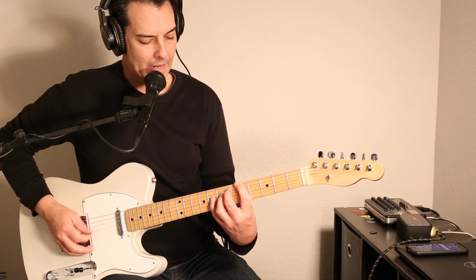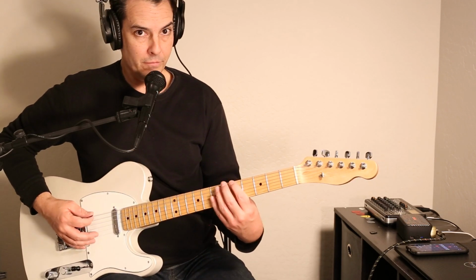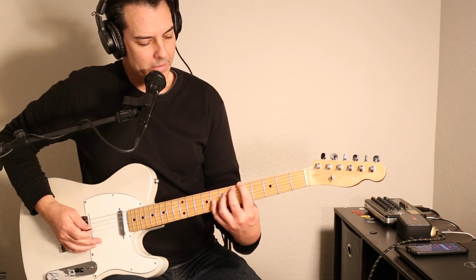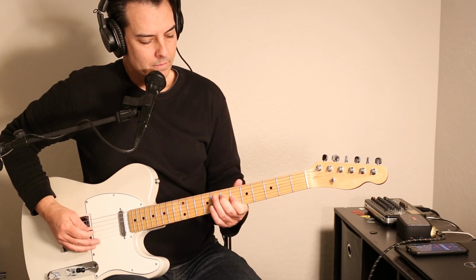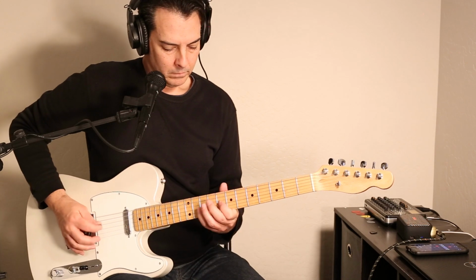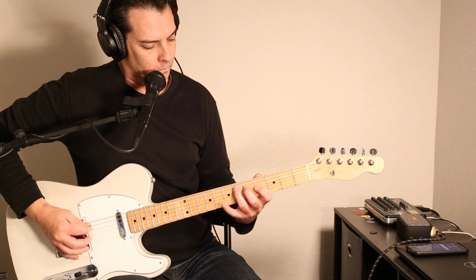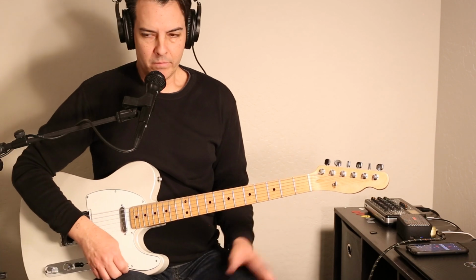Another one I like to do is this diagonal, kind of like diminished sound. Say I'm starting here at the 5th fret on this A note. I'd go 5, 6, 7, 8 in a diagonal. And then my next move would be my index finger would come down below to the 6th fret on the G string, and I'd climb my way back up. 6, 7, 8, 9. So that one will really give your hand a good workout.